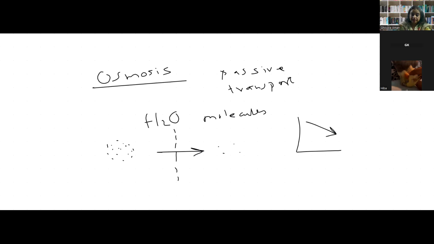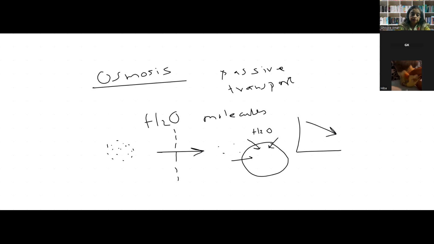So in the cells, if there is water outside and the cytoplasm is more concentrated, with less water, the water will get inside the cells in this way. Or you make it reverse. If the water is more inside the cell and less outside, the water will come out of the cells. So it means osmosis will take place only across the semi-permeable cell membrane, and due to which only the water molecules move from the area they are more to the area they are less.